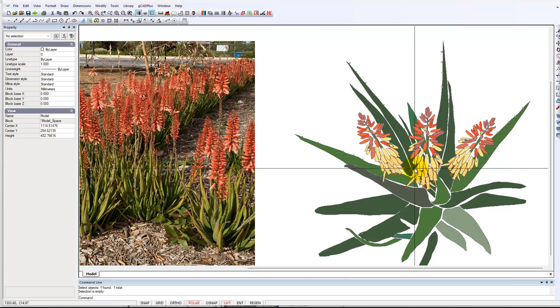But what I would like to use this movie for is to demonstrate the great power that the MatchProperties tool has.